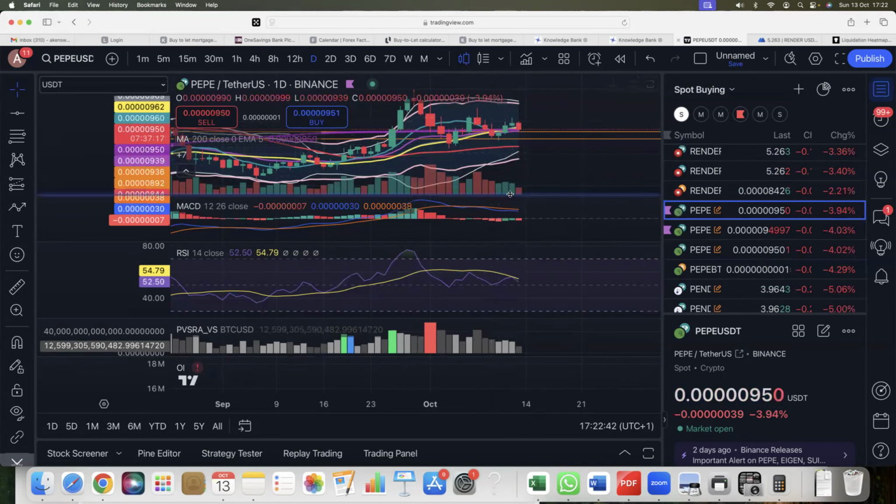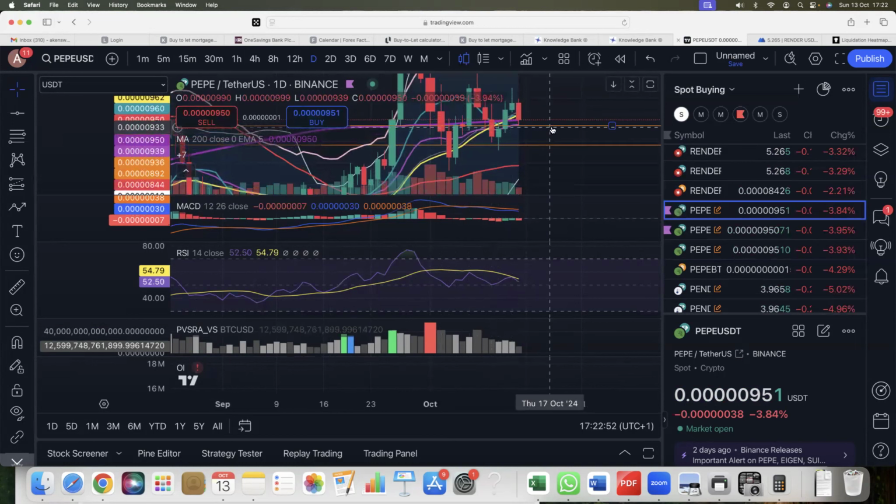Again, you can see that the volume dried up yesterday. The volume wasn't strong enough. So of course, consequently, price is starting to come back down. So PEPE is another one where we think price falls between this box, somewhere between 936 and somewhere here, which is 892. Or alternatively, we could come all the way back down here, which is 85, to give you a lower high, lower low type scenario before you go up.